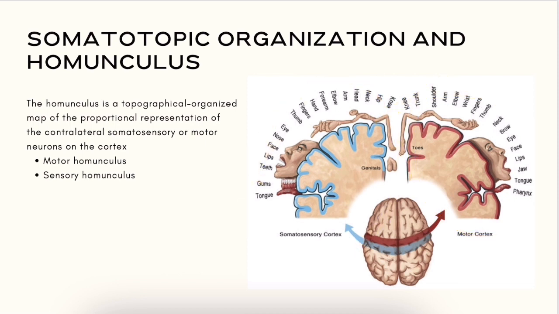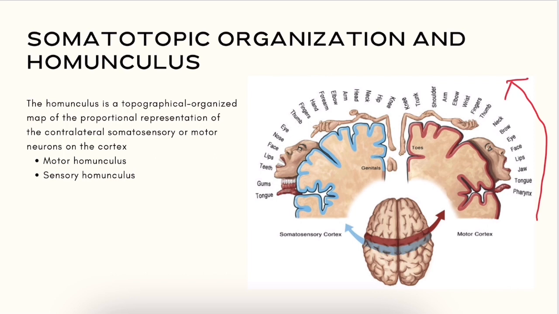Now, just listen carefully here. I'm just going to explain how everything works. So let's start with our motor homunculus. Starting from below, passing superiorly, going up, we have involved the structures for swallowing, okay? Going up, the tongue, the jaw, the lips, the larynx, the eyelid, and the brows.